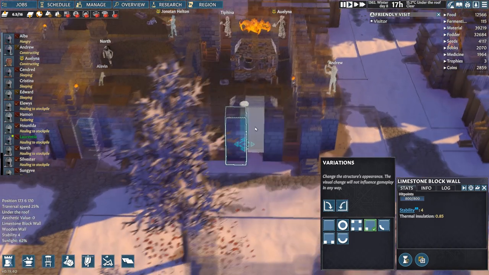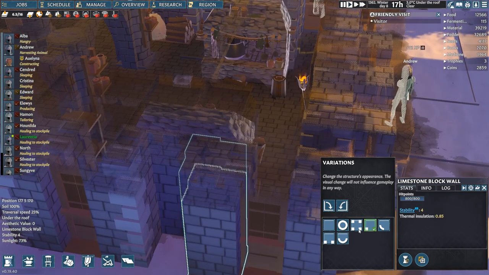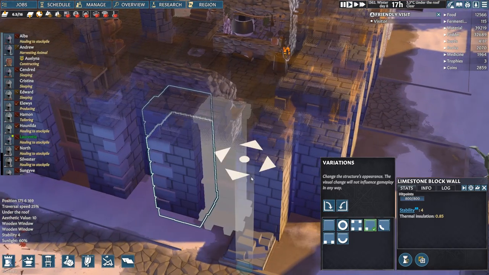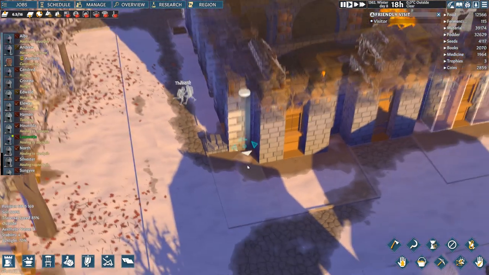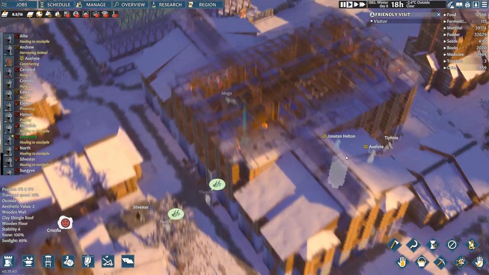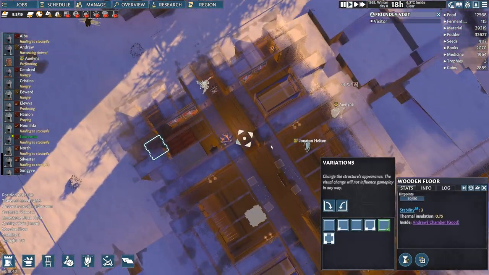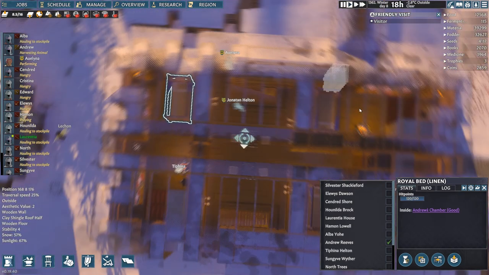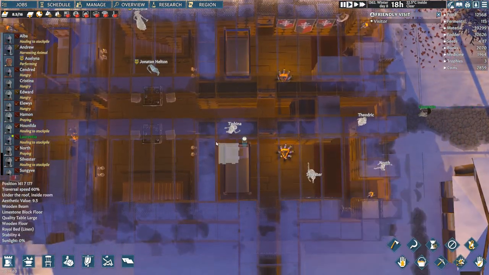And I still need to check to see how those bedrooms are doing for the quality. I'll probably do that in just a second. So I'll deal with that side in just a minute. But let's see here. How is this room? Got a good chamber here. And this one is also good. All three are good. Perfect.